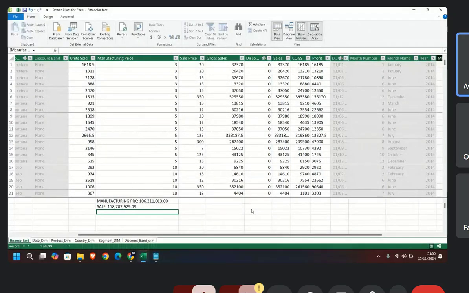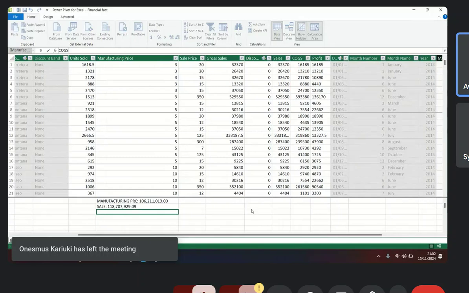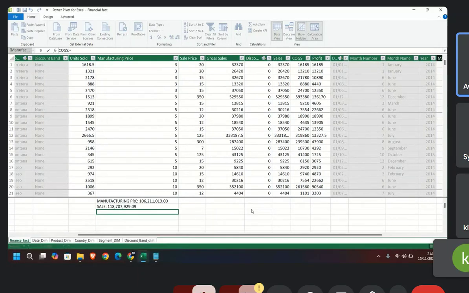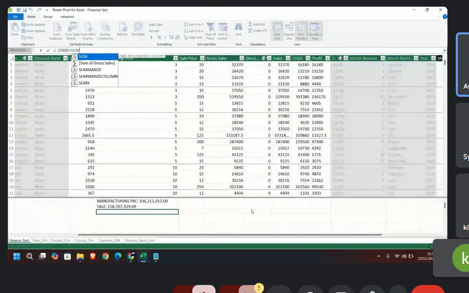So this one, maybe we can decide to build cogs. Cogs is equals to sum of cogs.